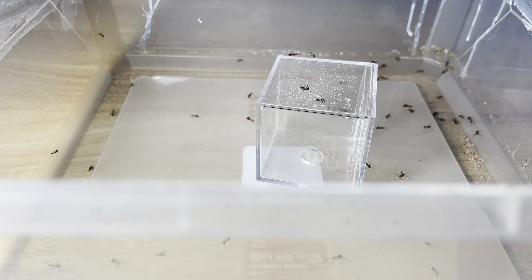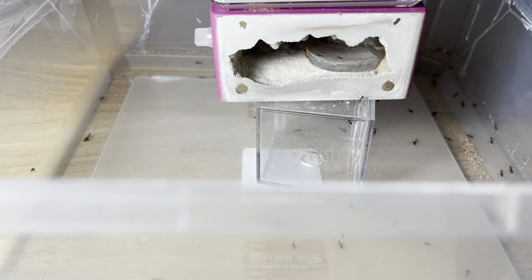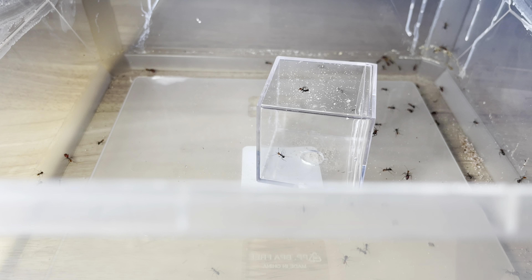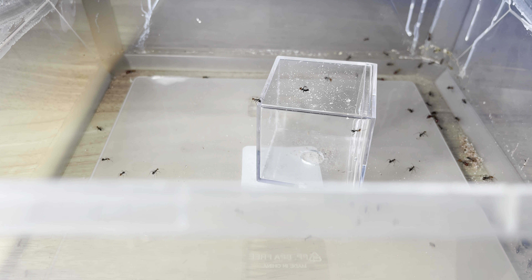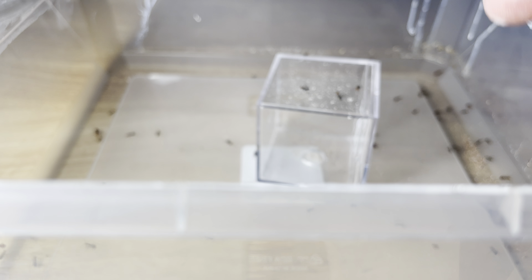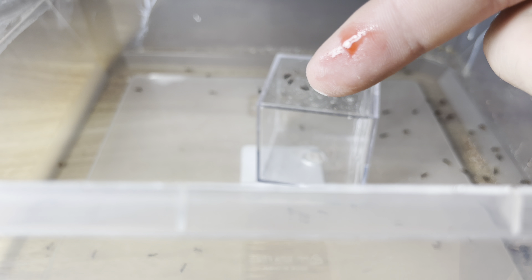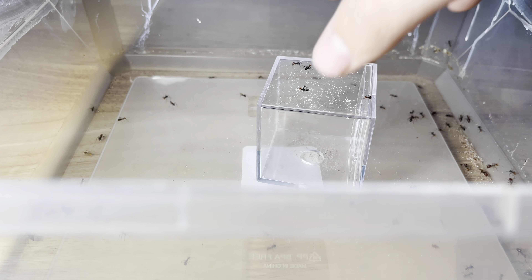I only got one worker with the battery aspirator — the nozzle is a little bit too wide, it works better on larger colonies. So we'll get the manual aspirator back out and the paintbrush. We can close this mini hearth back up. There's some replete on my finger — I actually tried it, it's just perky pet honeybird nectar. Tried it when the replete popped — tastes pretty sweet.